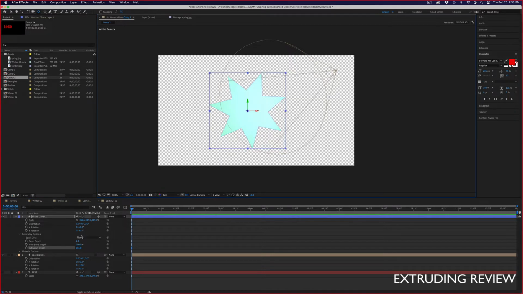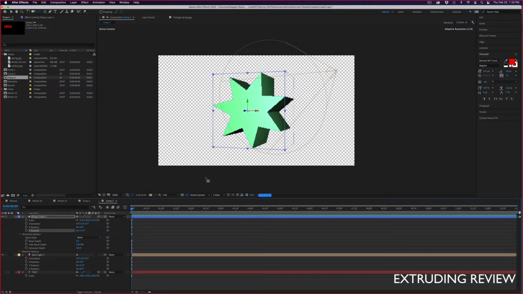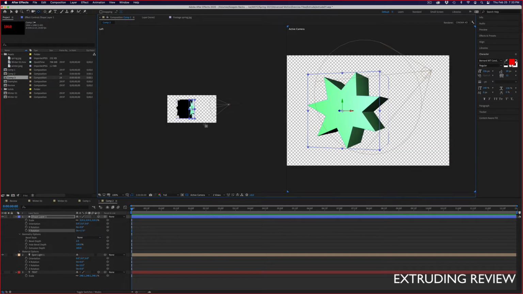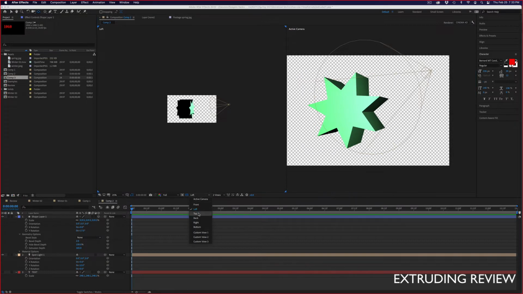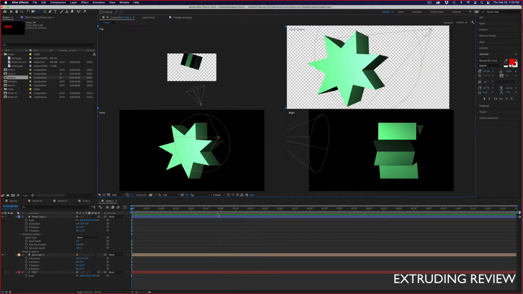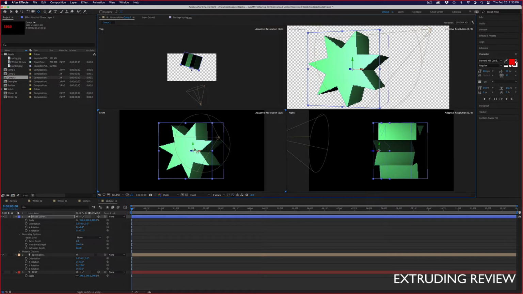But sometimes without perspective, which is kind of the other key ingredient with 3D, having just that change in view is going to really help. Also, just looking at it with multiple views, whether it's horizontal or vertical, and then looking at the top down or left, regardless of what 3D program you use, they all have features like this that really help you get a sense of where in the 3D space you are. I just usually use the 2 views, but you can even do 4. And it really just gives you a sense. You can tell from the upper left, top, front, right, active camera is what actually renders. But then when you're moving stuff around, I find it a little overwhelming to have 4 up.